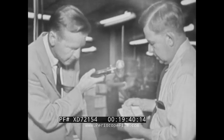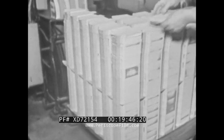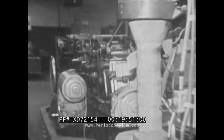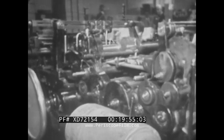Boy, this looks like a tremendous order, Jack. Well, about 25 million. Really? Well, that gives us an idea that the small open-end envelopes is a big part of this business. Let's take a look at this machine. It's essentially the same as the one we just saw, you might say, on a miniature scale.